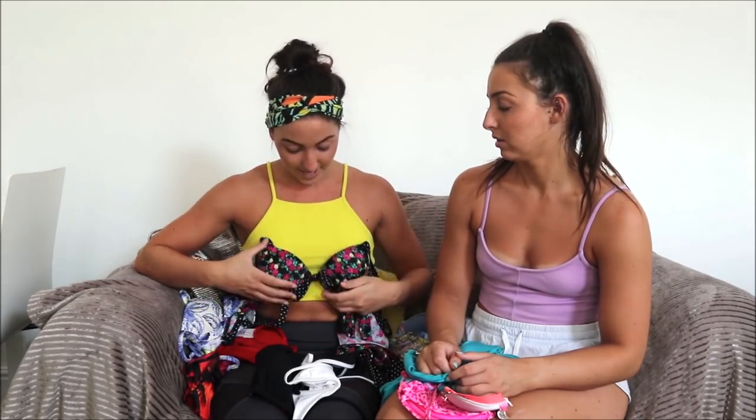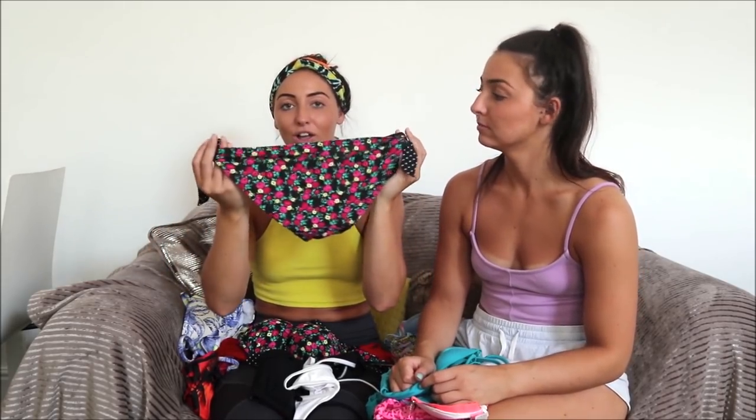Next up I have a bikini from Asda. I was actually food shopping in Asda and got lost down the clothing aisle — you end up buying things for yourself! So this bikini is definitely a catfish bikini. It's got very thick, spongy padding — when I wore it and went in the water, I got back out and basically the whole pool fell out of the bikini. The bottoms have ties at the side but it's actually a fake tie bikini. The whole bikini is quite big, and it's quite thick at the back and does cover your bum quite a lot. It can be slightly see-through as well.